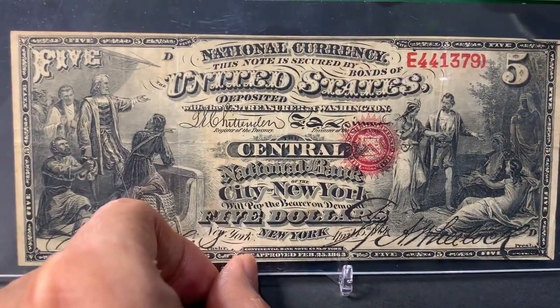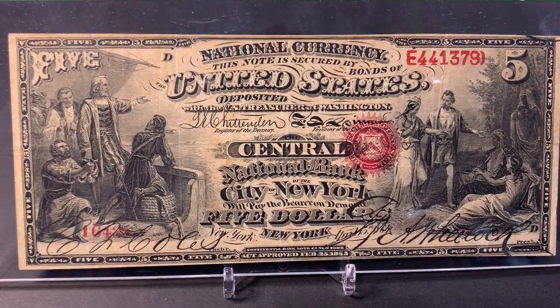So guys, this is my third video on national currency, and these are really fun to collect. I got started kind of late in this game, so the prices of some of these national currency is through the roof, and so I don't plan to do a big collection. I am personally collecting banknotes that I can find in the best possible condition with a reasonable price tag. So I'm not collecting cities or states based on where I live or where I have been to, but more or less getting my hands on a beautiful example of an old banknote, with all the folds and tears, so I can really appreciate the natural beauty of these banknotes.